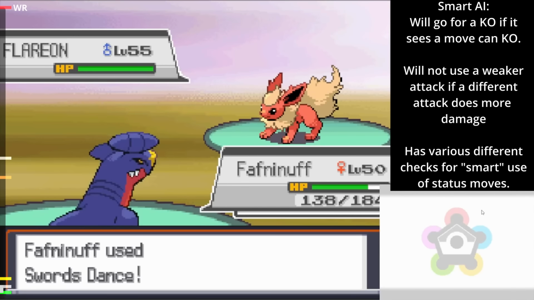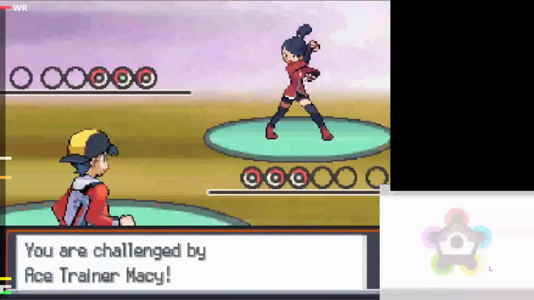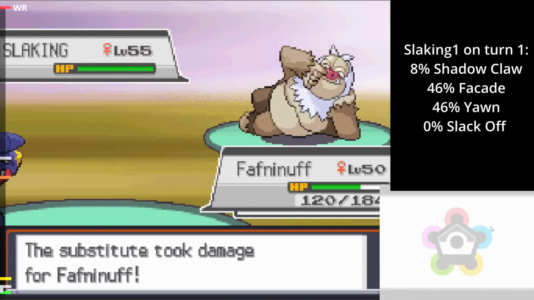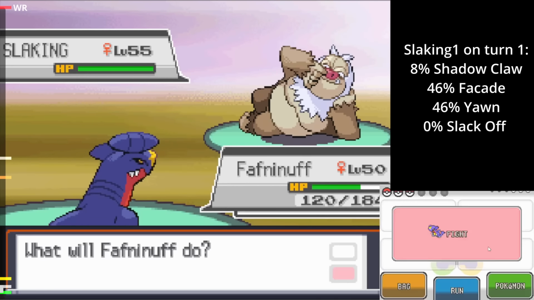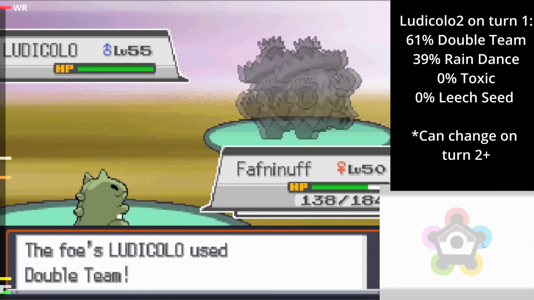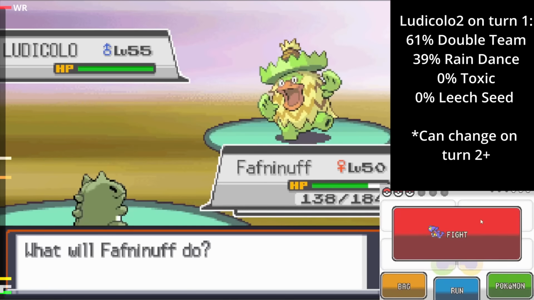I've listed a few key summary points on screen for playing against Smart AI, but let's take a look at a few direct examples. Here, Staking has an 8% chance to use Shadow Claw and a 46% chance to use Facade and Yawn. It can't actually use the move Slack Off at all. And in this example, Ludicolo has a 61% chance to use Double Team and a 39% chance to use Rain Dance. It literally can't use any other move.